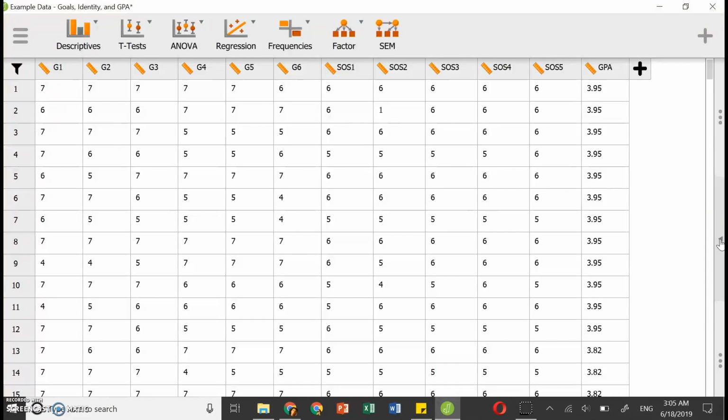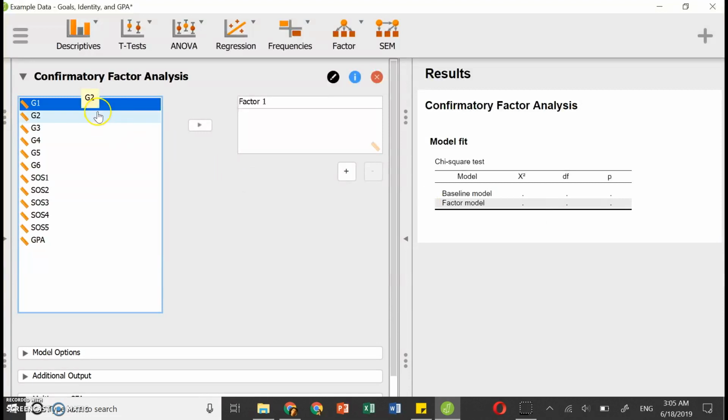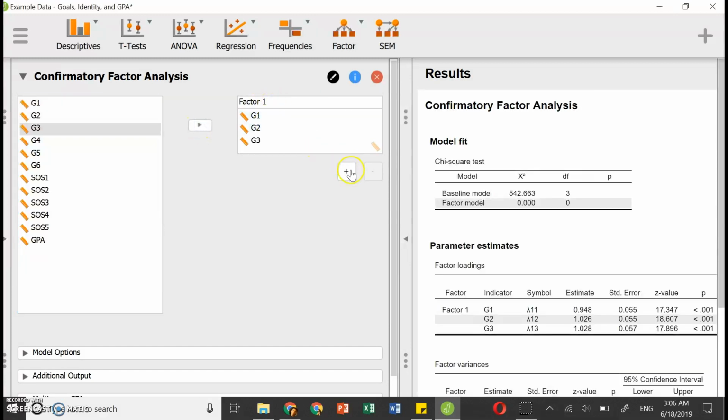Right now I'll click on the arrow to hide the data. And here, as I explained in the previous video, we have three factors: mastery goal orientation, performance goal orientation, and then academic identity. Mastery goal orientation, let's enter it as Factor 1. I just highlighted the three of them. I use Shift to highlight them: I highlight the first item, press Shift, and then click on the last item. You can do them one by one, that's fine as well. And then I click here to move the items.